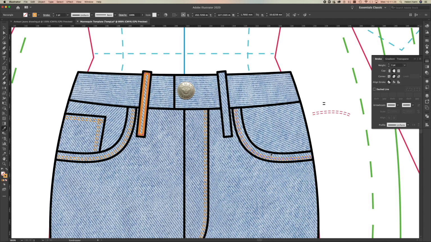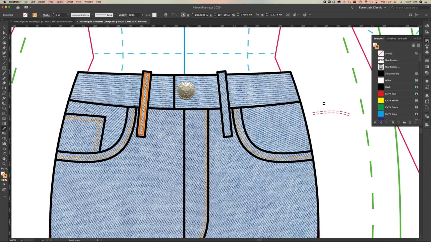So what I'm going to do instead is make this orange colour a swatch so I can access it from the swatches. So I'm just going to drag that in there. I'm going to call it orange stitch colour.